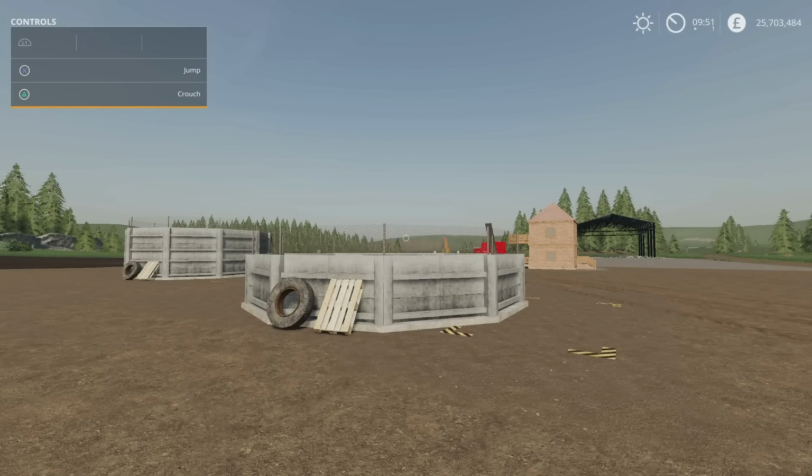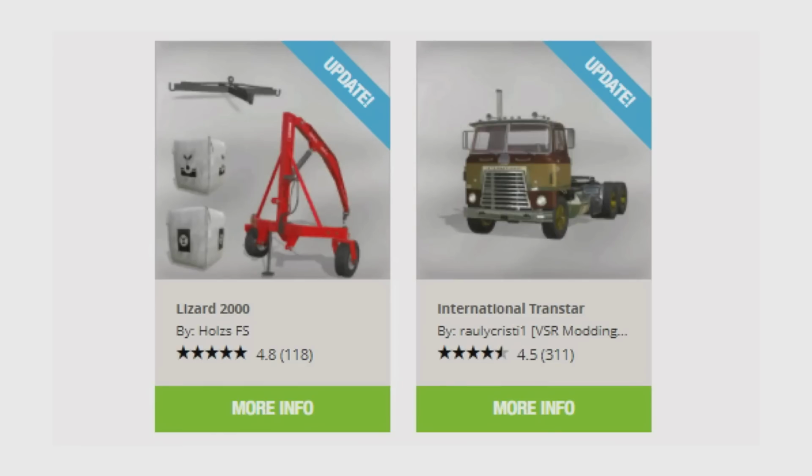But anyway, the updates are as follows. From left to right, the Lizard 2000 by Holtz FS and the International Transstar has made a return by Rowley Christie, and the 1 VSR Modding Saw. They've both had updates today.